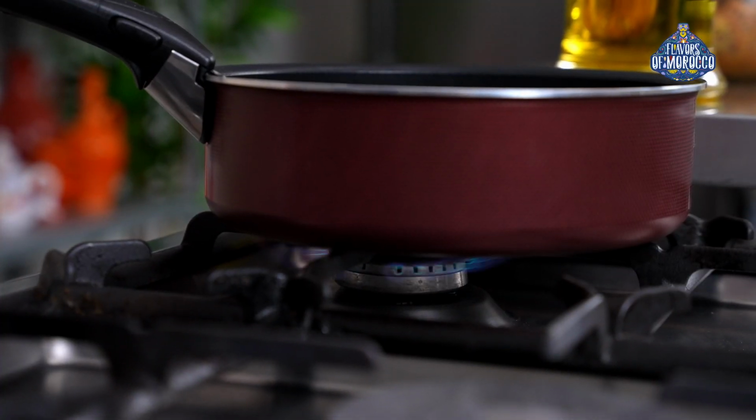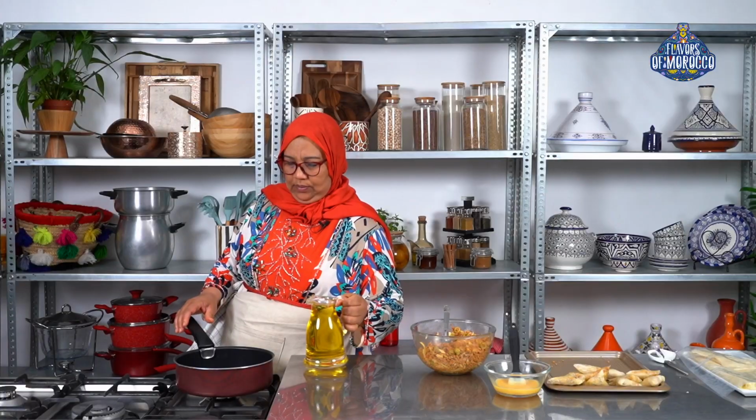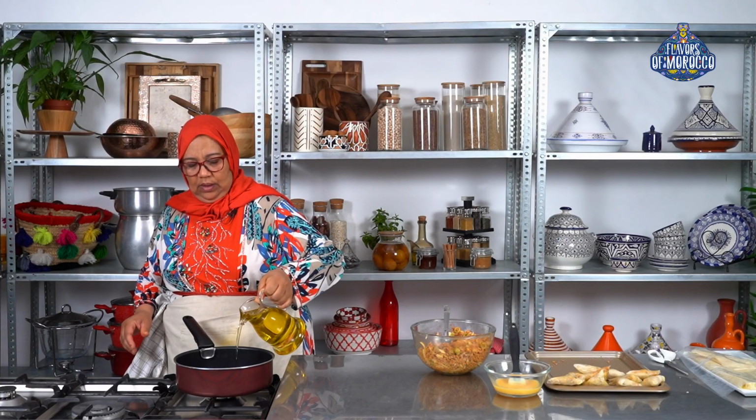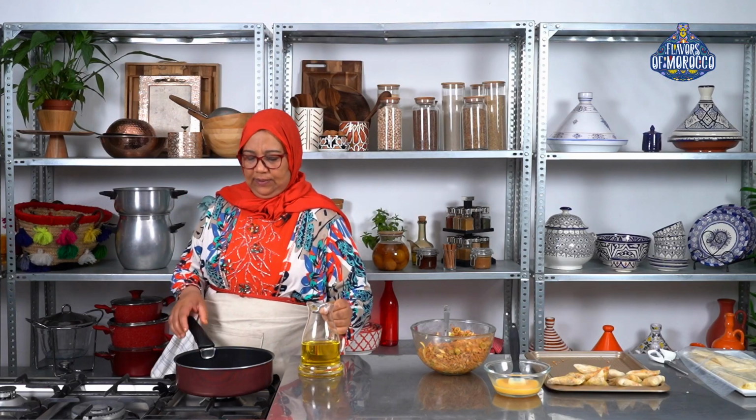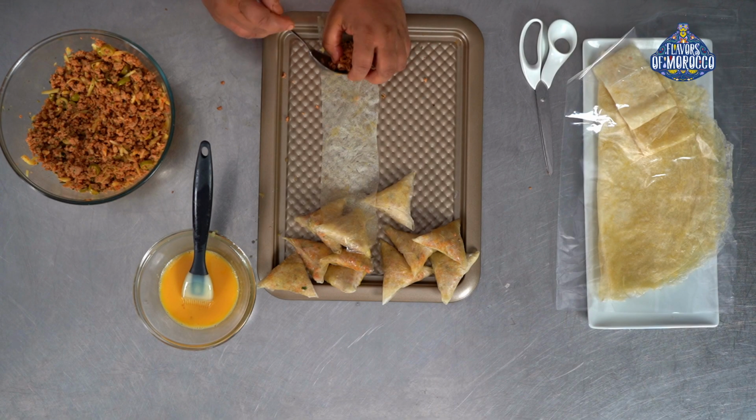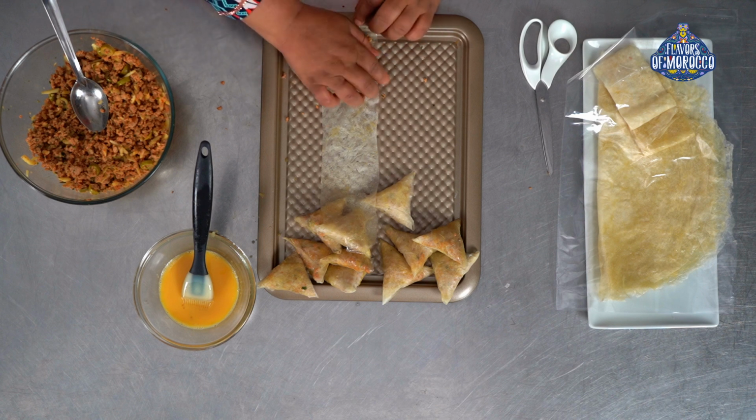We will now turn on the stove and heat up the oil. The oil level must be deep so that the briwats do not absorb too much oil. While the oil is heating up, continue folding the briwats.